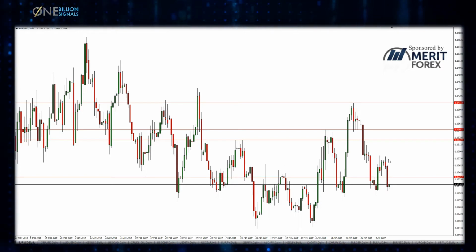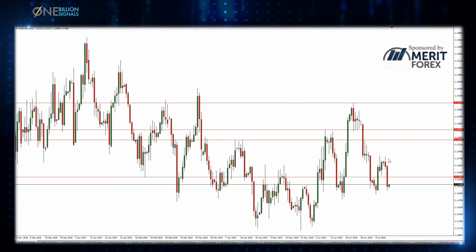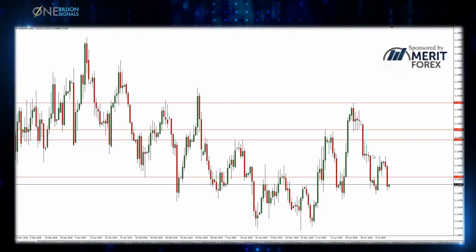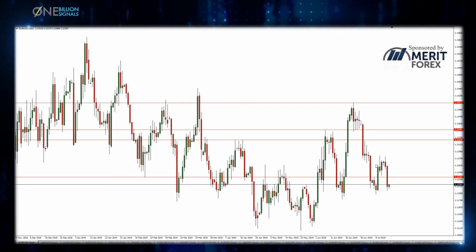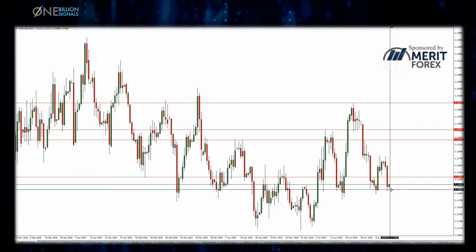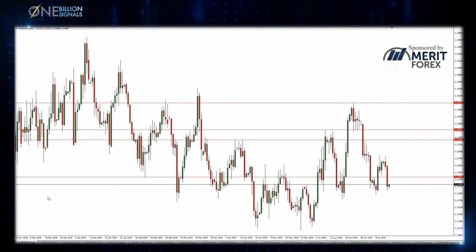Quick reminder about today's events: CPI in GBP at 8:30 GMT in the morning, 9 a.m. CPI in Eurozone, building permits, 12:30 core CPI in Canada, and crude oil inventories at 2:30 p.m. So for today, Canadian dollar, GBP, and US are gonna be in focus for sure. I'm not gonna trade Euro US dollar for sure. As you see, it's super unpredictable and can suddenly change its direction.